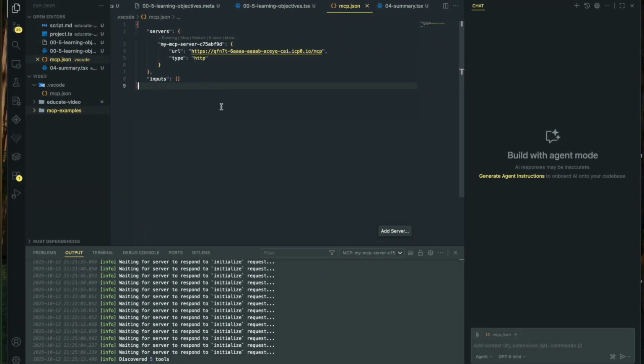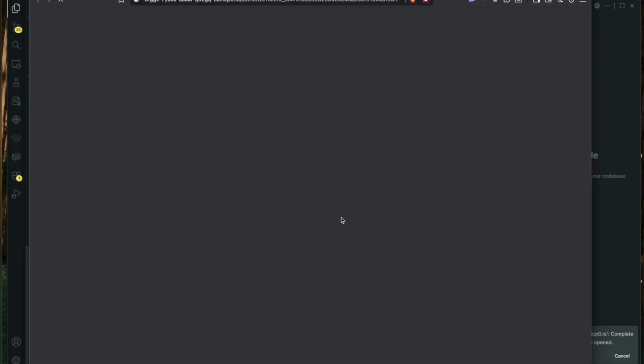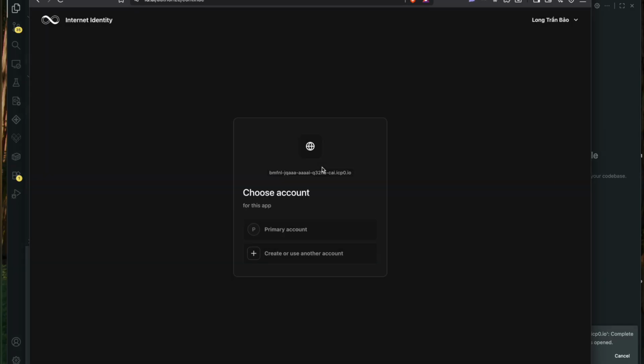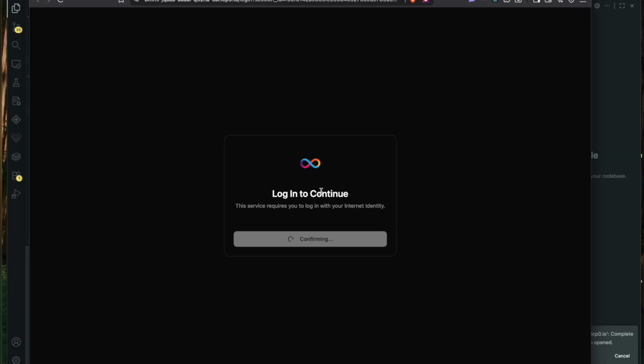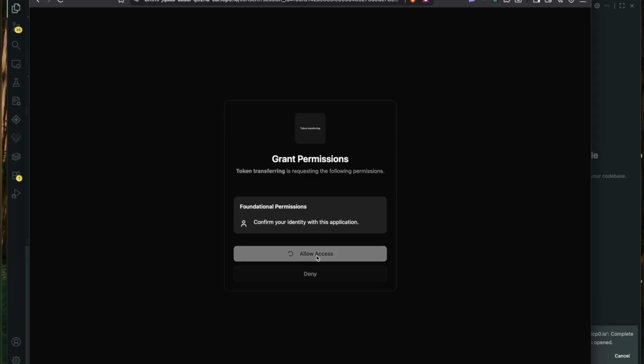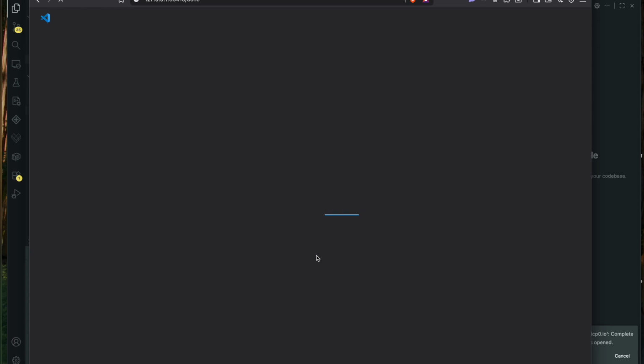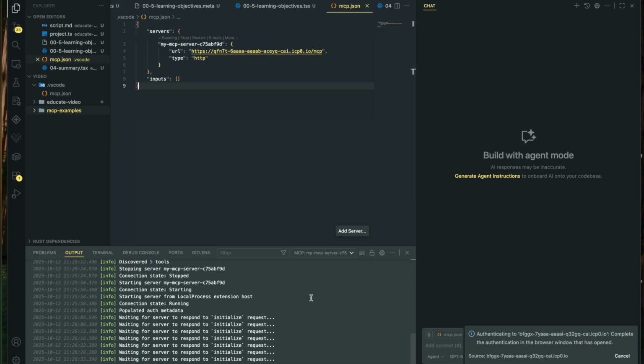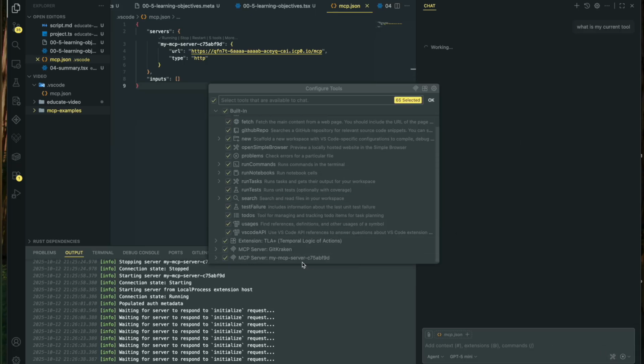Here's a short demo of interacting with the MCP server, with the steps to log in and call the tools. First, let's start the MCP server, then the MCP client will ask to log in. Then grant the permission for the MCP server to confirm your identity. After that, it will automatically query all the tools.